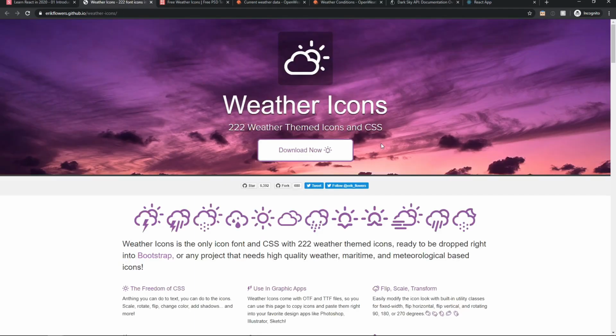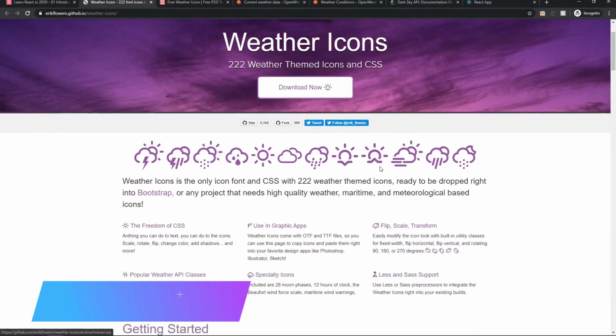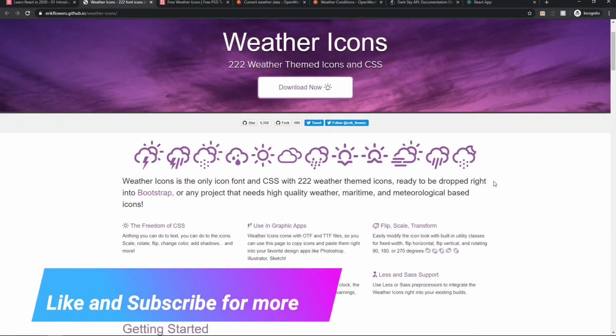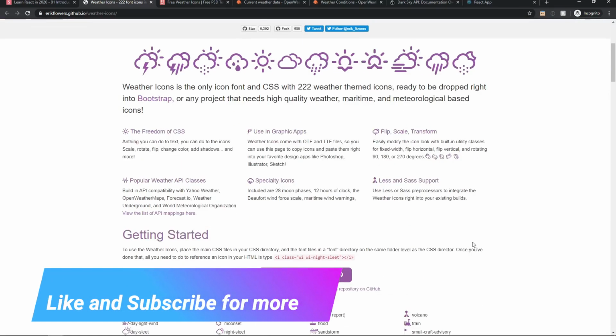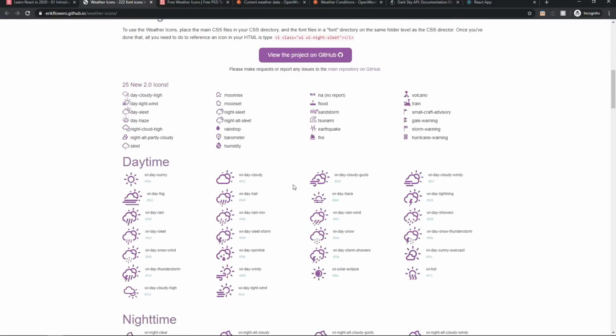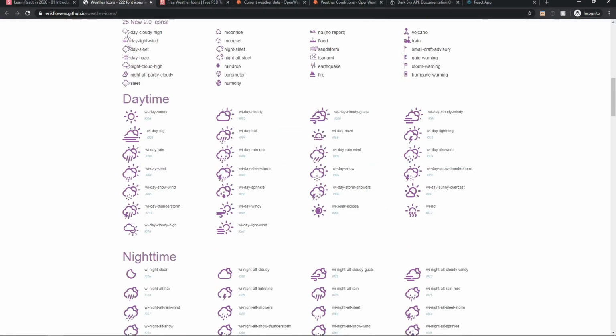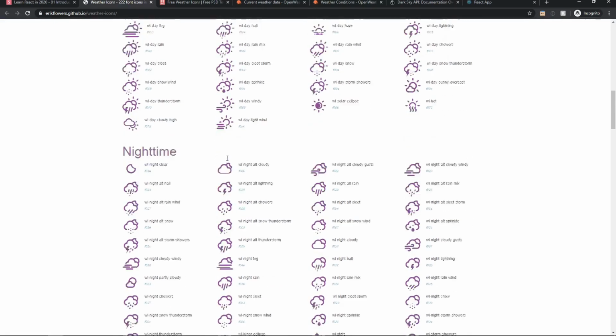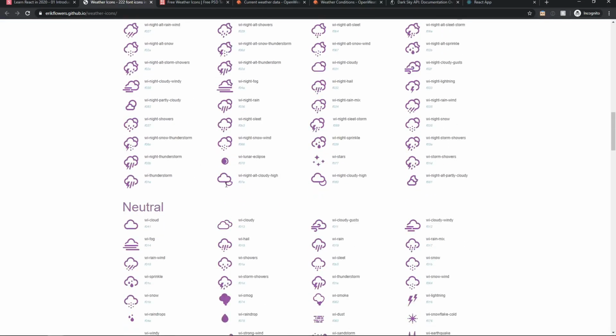So the most famous one now is this. It's called Weather Icons, and it's around 220. It's a lot of icons, and they are made as SVG, and they're actually really handy. I like them a lot. So in terms of developer experience, these are really the best that you could work with. They are almost the same size, which is actually important. I will show that in a second, why.